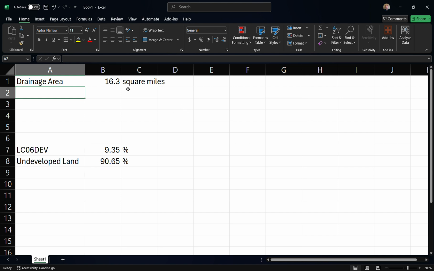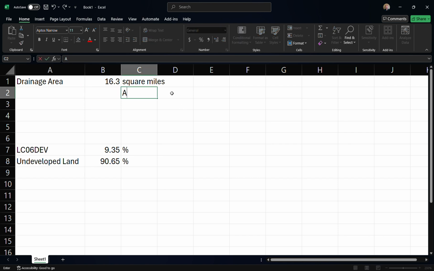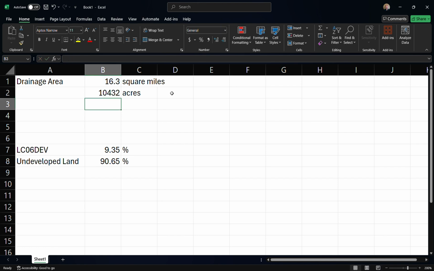So the total area equals that value times 640. So 10,432 acres.